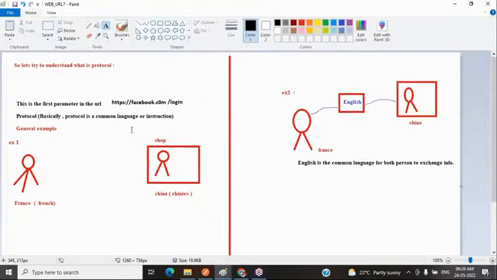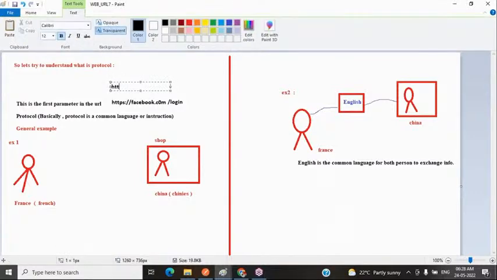So we are trying to hit the URL by writing like this now. HTTPS. Now you have to tell me which one will work, or will both work? Which one will work, and will both be valid?